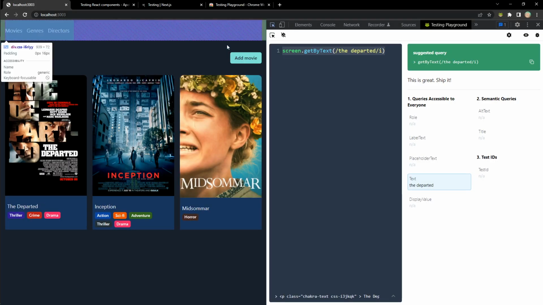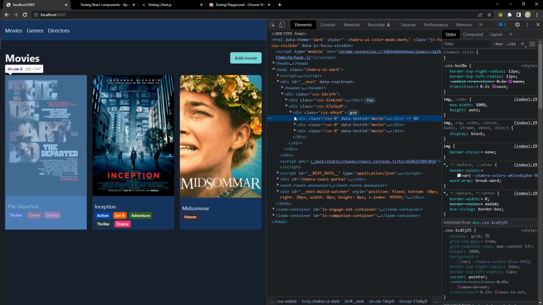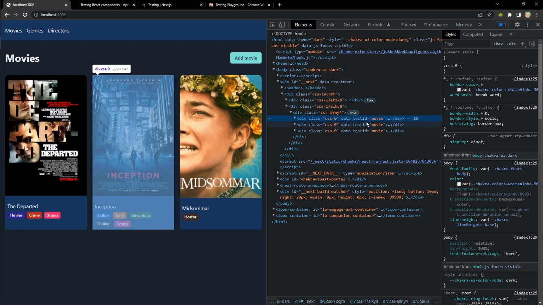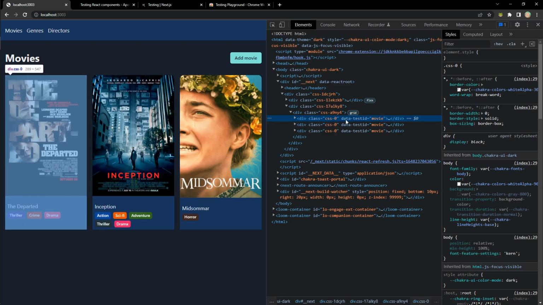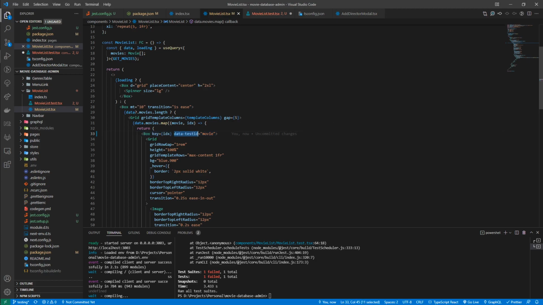Let's try to inspect this one. So we have three test IDs of movie, right? But data test ID is not recommended. We only use this attribute in the worst case scenario, when you cannot trigger a specific matcher for a certain element.